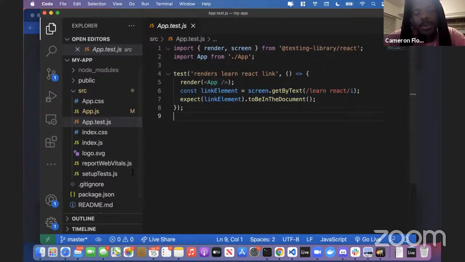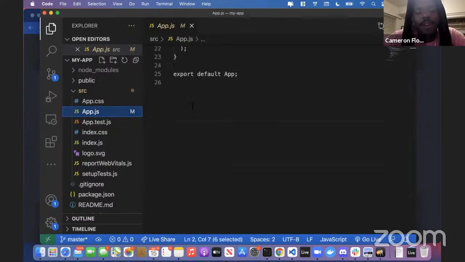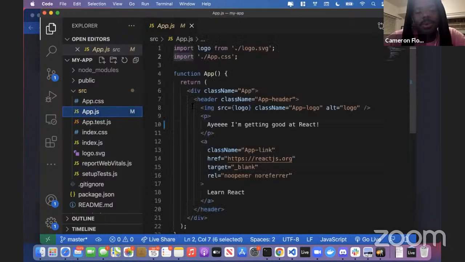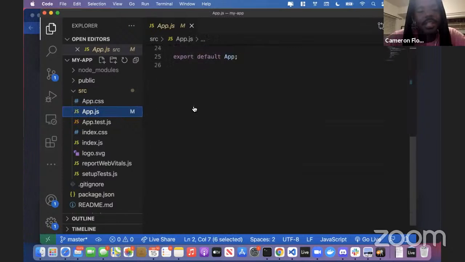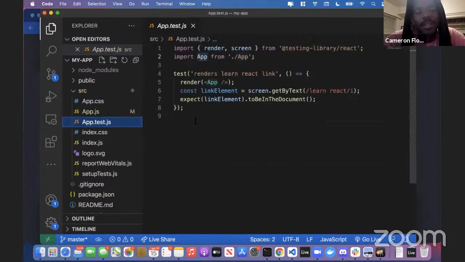But I guess one thing that's important to see is that you can import the components that you've been building into these different JavaScript files, right? So here we're importing that same app from app.js that we defined and then exported here, right? We're able to then import it elsewhere because it's a JavaScript item, right? So that's what the app.test.js is doing.